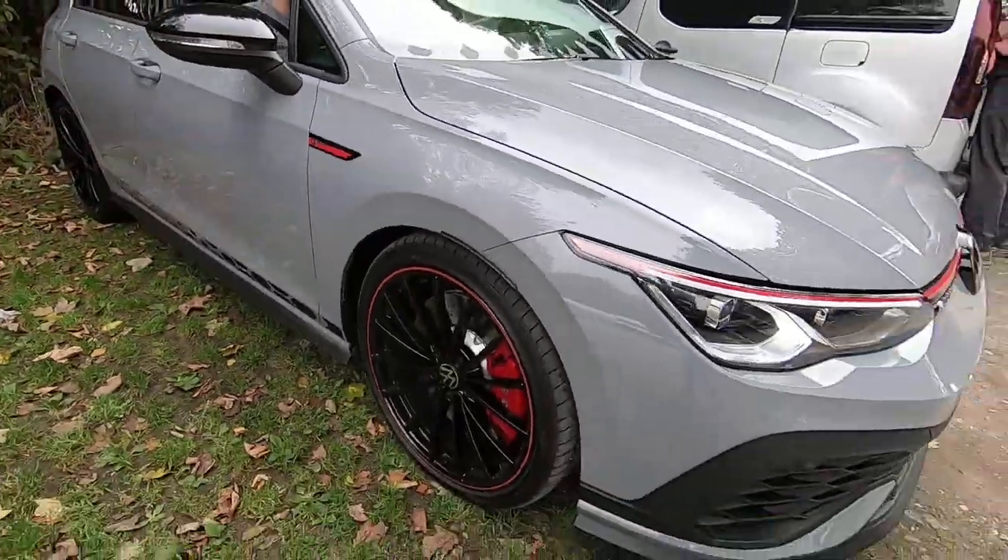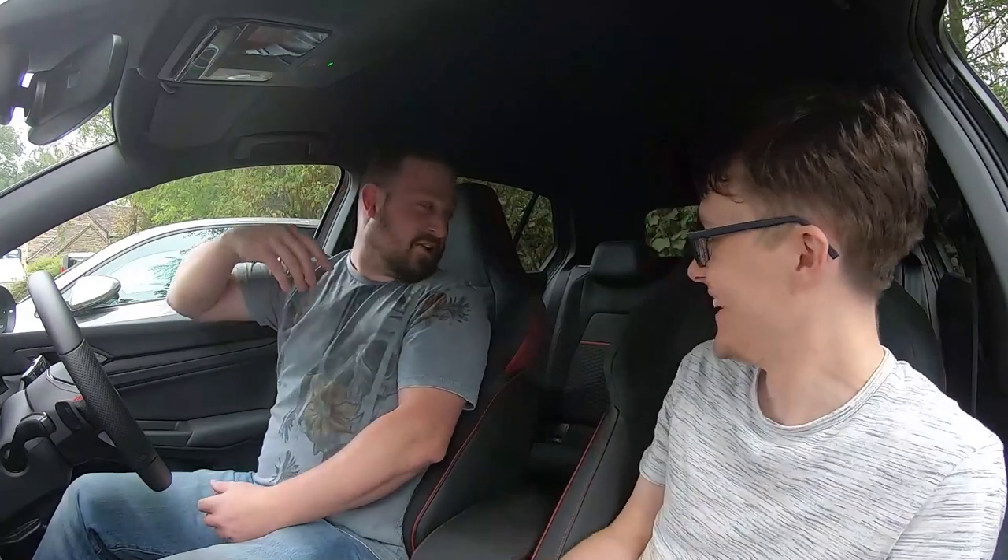If you're going that level, just get yourself a rear-wheel drive. I'm loving the gloss black mirrors — and I know you can add just the caps to make a normal Club Sport look like a 45. I'd recommend getting the 19-inch wheels with these tires — go for it, 100%. Bit of wrap on the roof and everything — that gloss black roof looks really, really good. It links up with the door mirror. In person I think it looks great — you've absolutely smashed it. It's a Golf, it's just a Golf. Kids can be in the back, you can be in Eco, nobody's going to be unhappy.